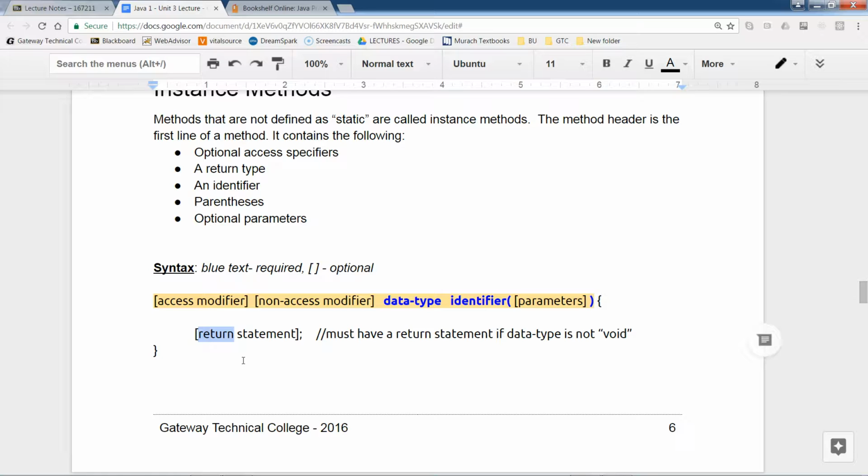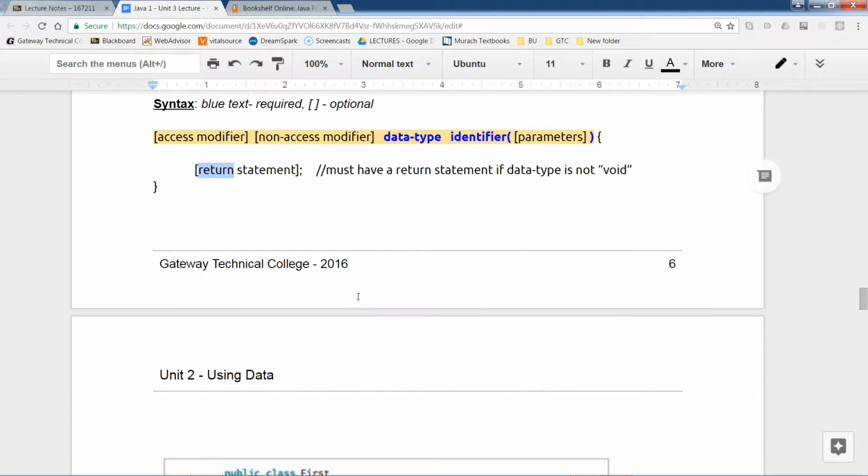You must return something back. So a function usually returns something back, but if you set it to void as the data type, then this statement is not required. So if you see the static main method in your main program, you don't have to put a return statement in there. So that's the difference between a function and a procedure.